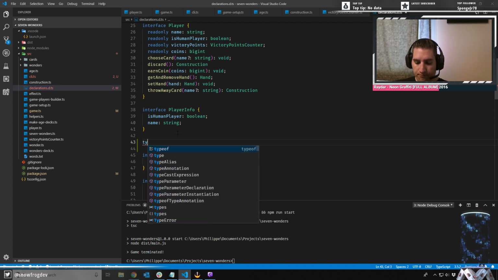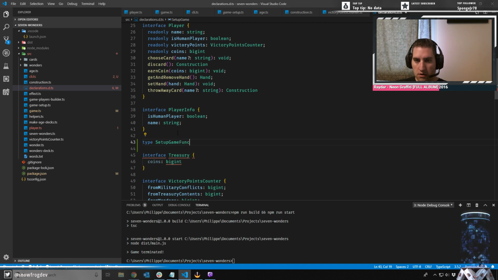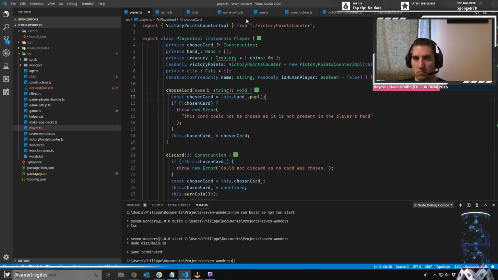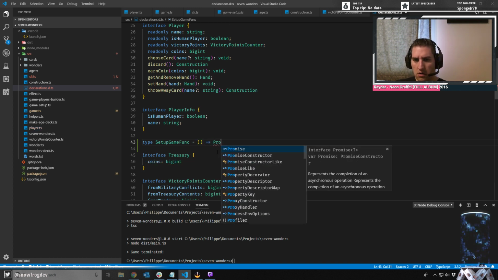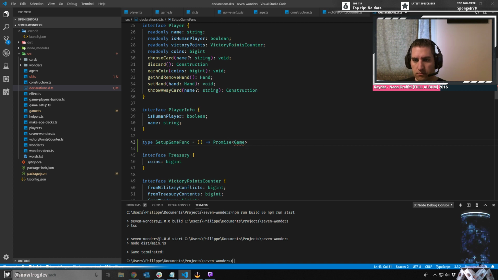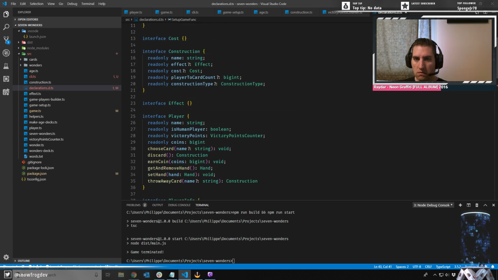Type setup game func is equal to, at this point it doesn't take parameters, but it will eventually. So if I do it like that, and it just returns a promise with a game object. Oh, and we don't have a game object interface. So let's make one.